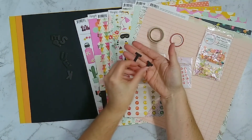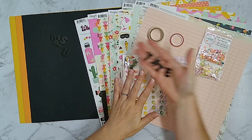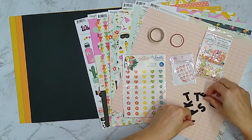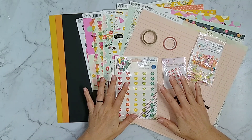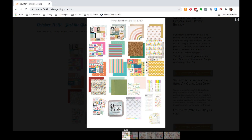I wanted to be sure to have an alphabet, so I included some foam alphabets that I recently cut myself with a die-cut alpha set — I'll put a link to the set if it's still available; I think it might have been a Lawn Fawn product. I also added just a few sheets of cardstock in case I needed extra pieces for backgrounds, plus black to add a contrasting pop of color.